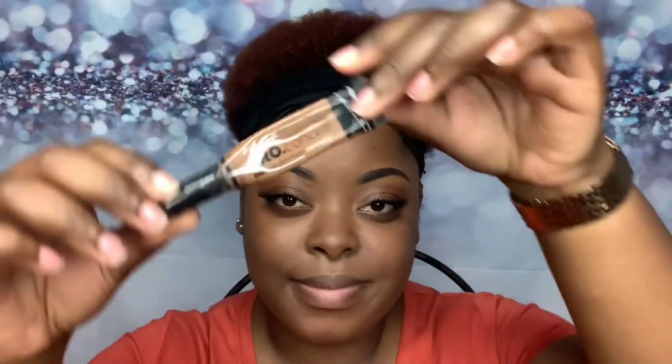I am now gonna take a concealer that is close to my skin color and put that underneath my eyes, because if you guys notice, my under eyes are kind of deep set. And so in order to lift it a bit and take away some of that dark cast, I am going to apply a concealer that is close to my skin tone, just to correct that darkness. Then I will apply a concealer shade that is 2 to 3 shades lighter than my skin tone to actually highlight.